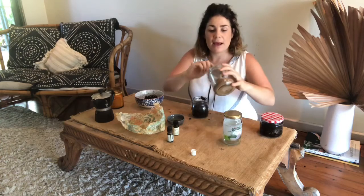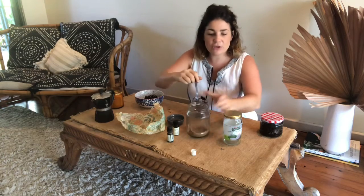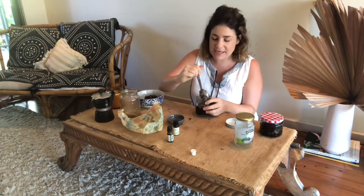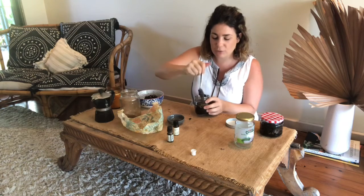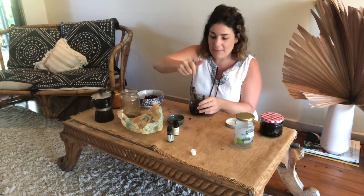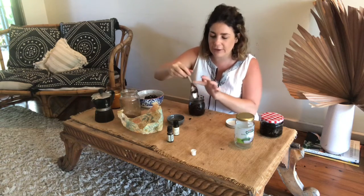So mix that in, and then you can also mix in some brown sugar if you have some. Like I was saying, this just helps add a coarser element for exfoliating. And when we're using this, we can use it on your skin, on your body. Probably wouldn't use it on my face, unless maybe I'd tried it a bunch of times and was really comfortable as to how my skin reacted with it. But it's just good for, as we come into the drier months, keeping our skin nice and soft and in a natural way, using products that would otherwise be going into the compost bin, like your coffee.